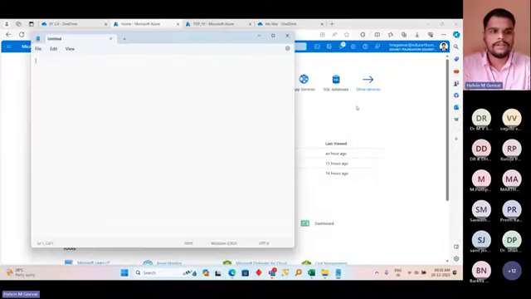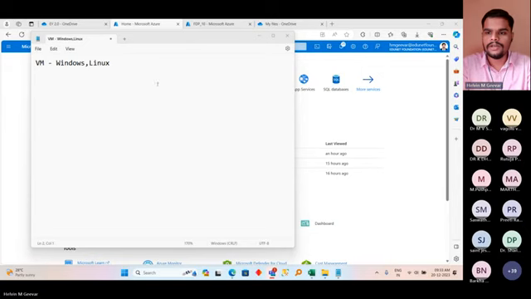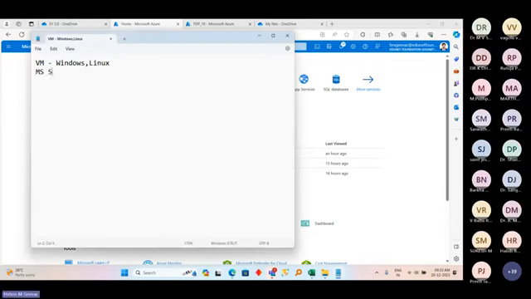So today's agenda: so far we have discussed VMs in both Windows and Linux. Then yesterday we discussed MS SQL server creation, the database, and how to access it with SSMS.